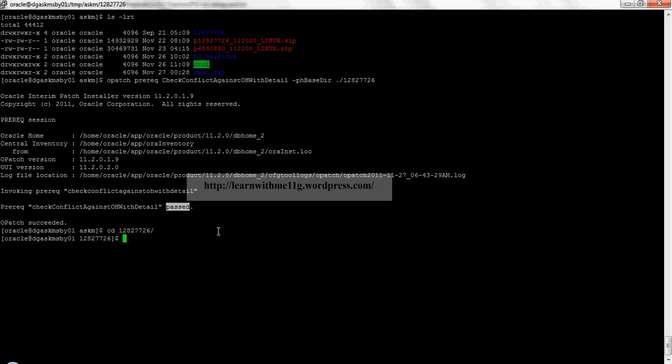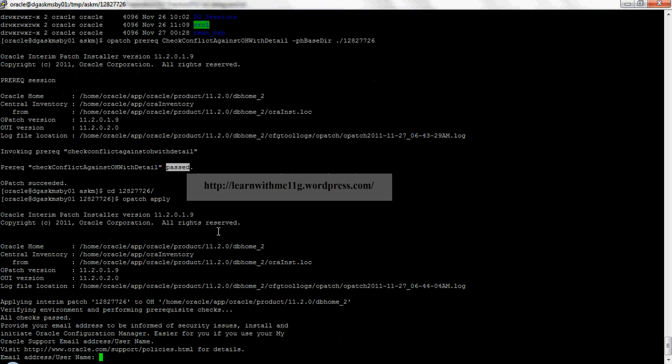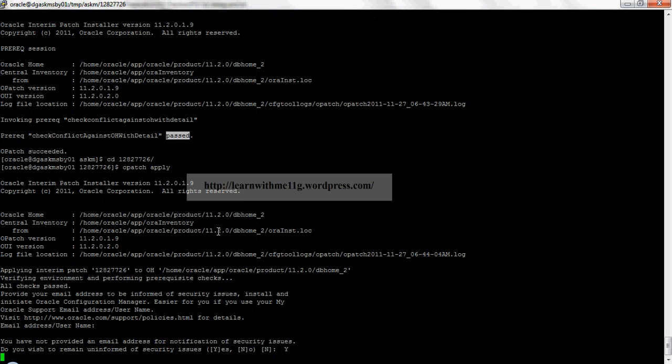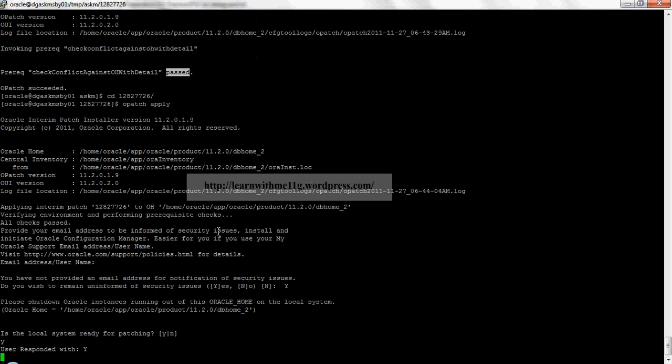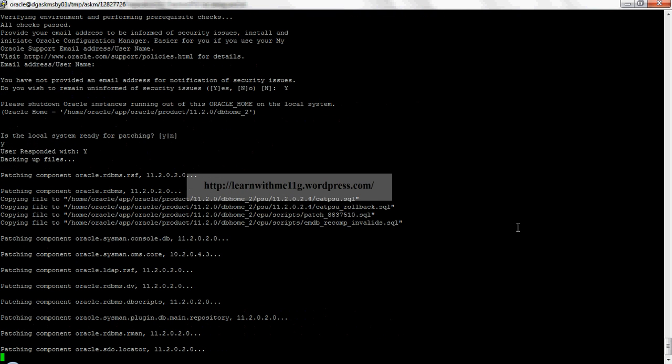Now let me verify the errors if any. So there are no errors in the log file. That means my PSU patch is applied successfully to my standby site. So as a part of PSU application, I also need to execute the catbundle script.